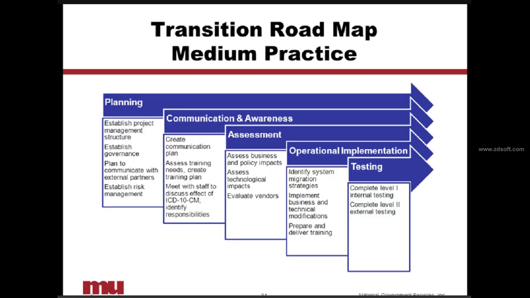For your medium-sized practices, the process may be a little bit more complex because you may have to get more employees involved. You may have groups that work in different areas of the office. You may have functions that are separated in your office. So you need to make sure that those different groups within your office are coordinating and communicating with each other in order to get this transition done for ICD-10.